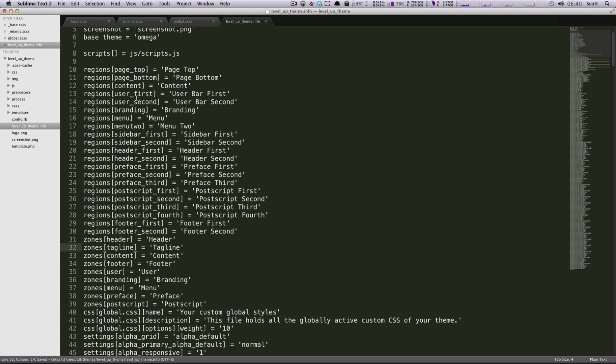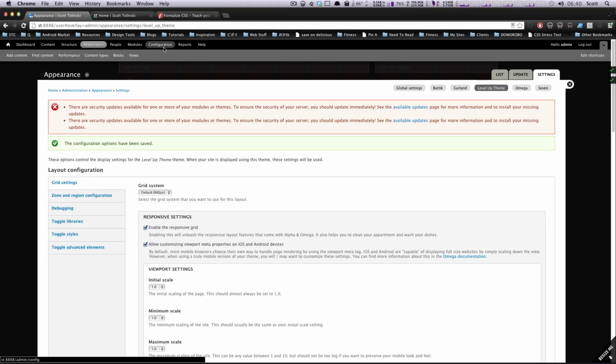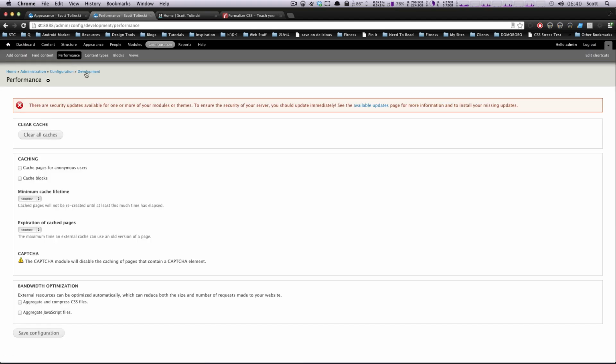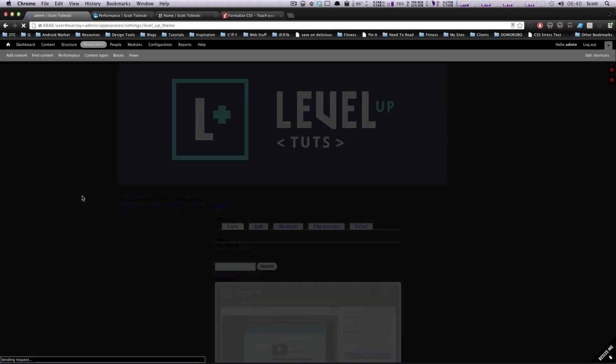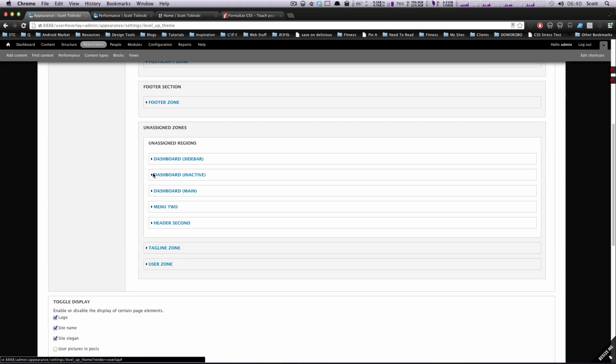So what you really just have to do is create a new one. In this, you're going to want it to be lowercase characters, underscores, no spaces, and this is just a string for what it's going to be called on the front end. And if we save this in here, all we have to do is clear our cache on our site here, configuration, new tab. I'm going to clear the cache, and then we're going to refresh. We're going to come back to our grid here, our zone settings, and our new regions will be there in the unused section. Scroll down.